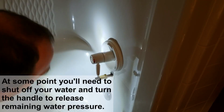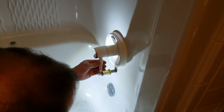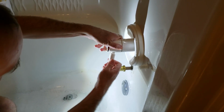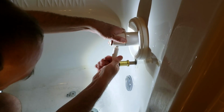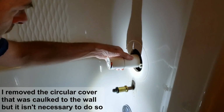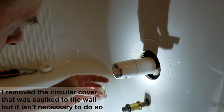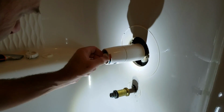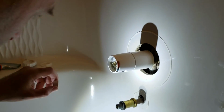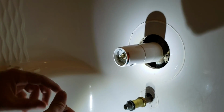At some point I gotta shut the water off, but I don't want to do that just yet. To get this handle off, these are screwed in there, so I'm gonna just do that. Alright, now I gotta get this whole thing out of here. So this little plastic gear ring comes out, and then probably that piece, so that's what turns the hot and cold. That's this part here that you turn to make it hot or cold.